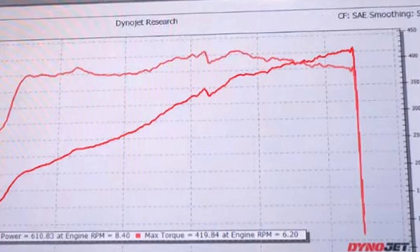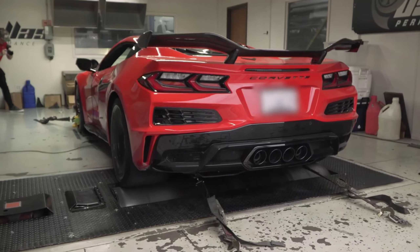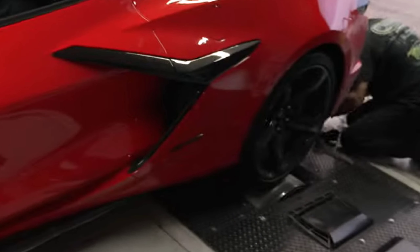Those were SAE numbers, not standard, measured on a Dynojet — not a Mustang dyno. 610 horsepower and 419 pound-feet of torque. On the last run they hit 8,400 RPM, while the other runs were at around 8,300 RPM — that extra push likely got them over the 600 mark. This was also done with the carbon fiber wheel option, which means less weight and less rotational drag. Without carbon fiber wheels you might lose maybe 3 to 5 horsepower, though that's just a rough estimate.